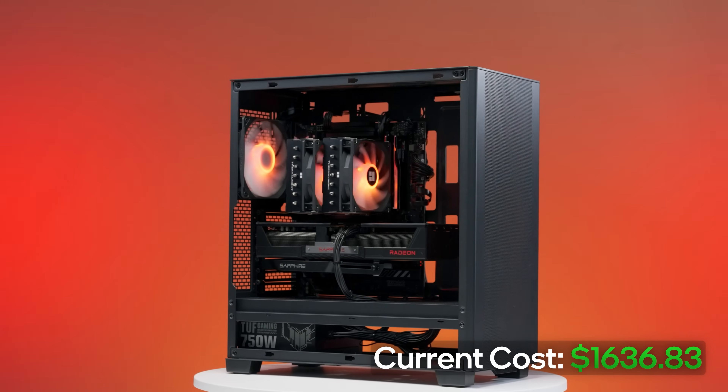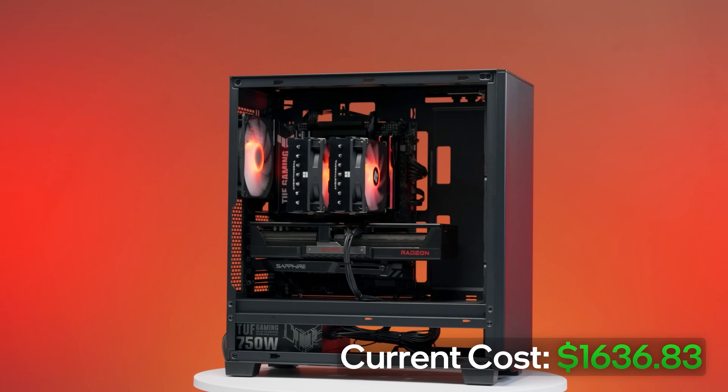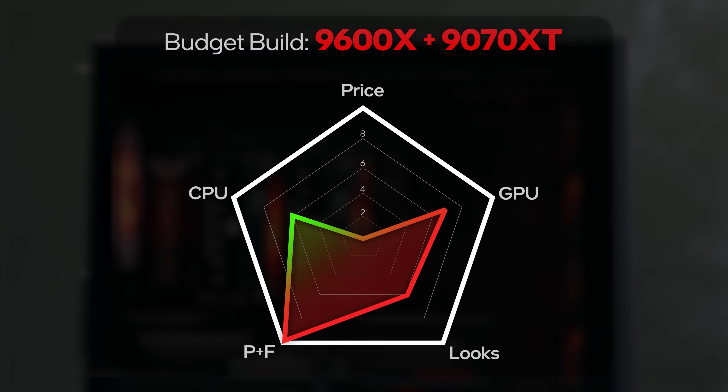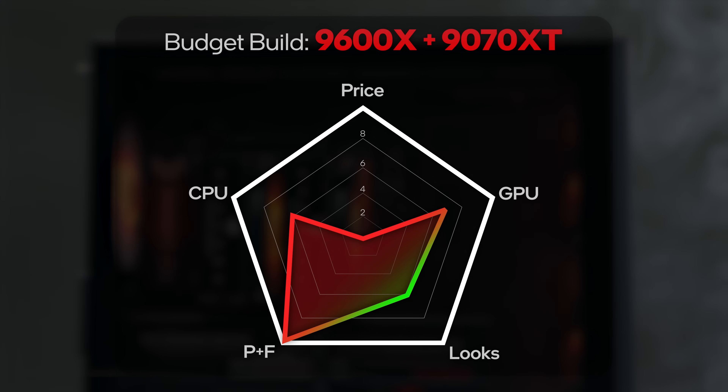So scoring across our five categories: CPU and GPU power both land in the upper middle range, with GPU power being slightly higher. With everything we added in this build, parts and features are maxed out — there really isn't much else you could ask for at this level. Aesthetics stay in the upper mid range, but we really love how this combination of parts looks together. For our budget score, we broke our $1,000 rule with a number of extras, so no points there — I actually think we're in debt in the budget build bank.